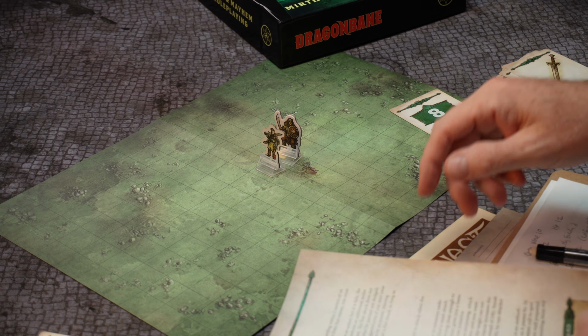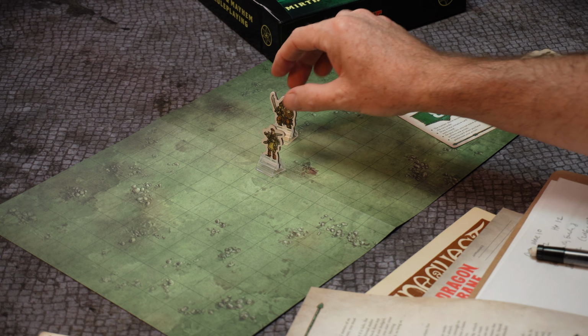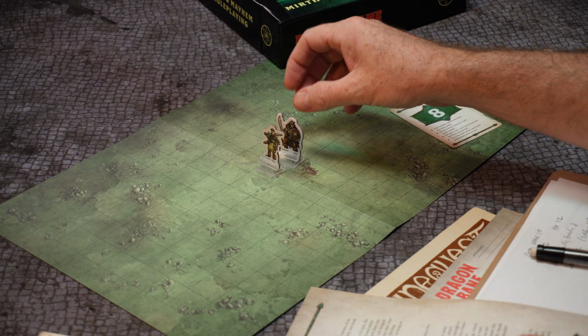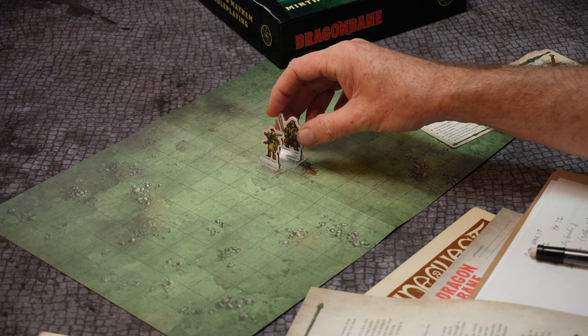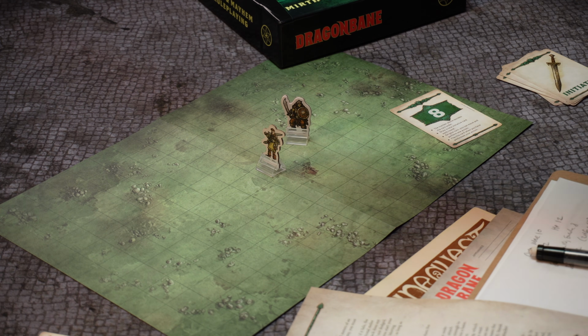Now, incidentally, if he did, for whatever reason, want to move out of the zone of control of Black Jay here, he would move and he would have to do an evade roll. It doesn't count as an action. But if he failed that roll, Black Jay would get a free attack, just like a lot of games. But he's not going to do that. He's not going to move. He's just going to attack.